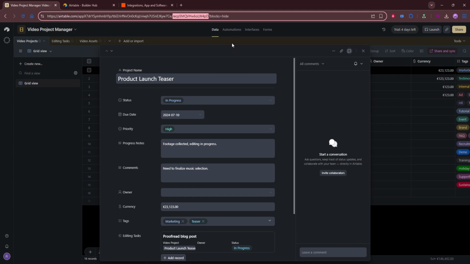This is especially useful when a tool or integration expects the exact Airtable record reference and won't work properly with just a record name. That's it. Once you know that the record ID is found in the URL and usually begins with rec, the process becomes quick and reliable. Use this method anytime you need to identify a specific Airtable record accurately.